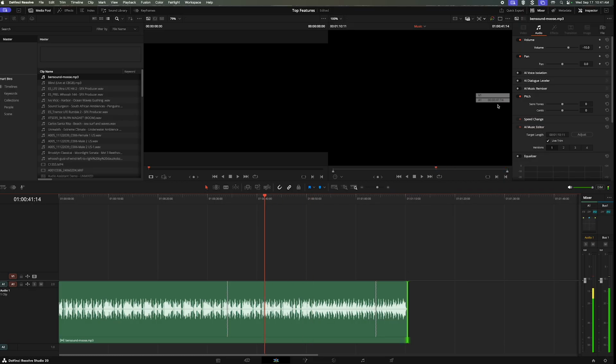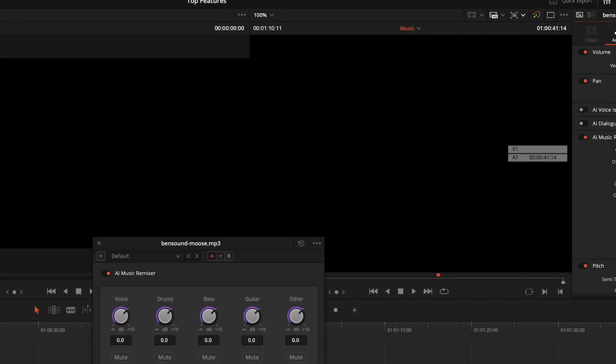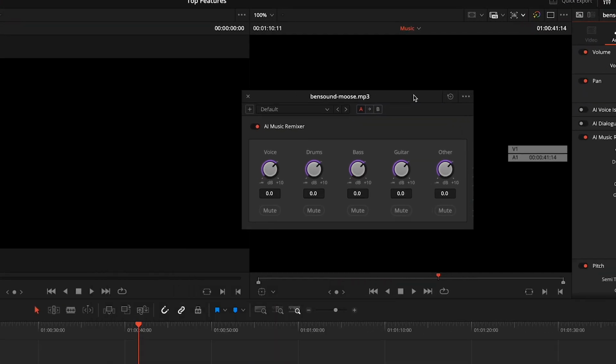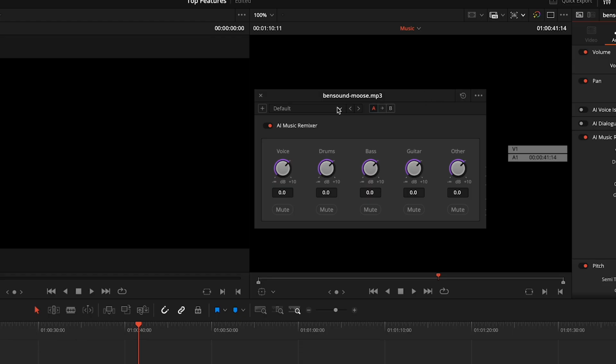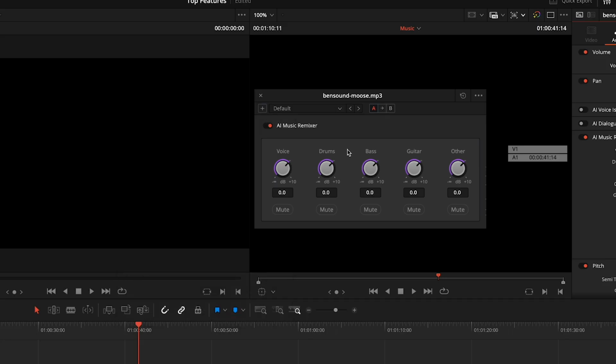But what we've added here in the music remixing is really great. In this case, we don't have any dialogue that we needed to dump out, but individually, we can drop any of these attributes just with a single click, or we have a slider. Now, if I pop the little thing open so you can see, this is yet another one of those that can have different presets set. All I have to do is click this button to add one, save it here. Voice, drums, bass, guitar, and other.